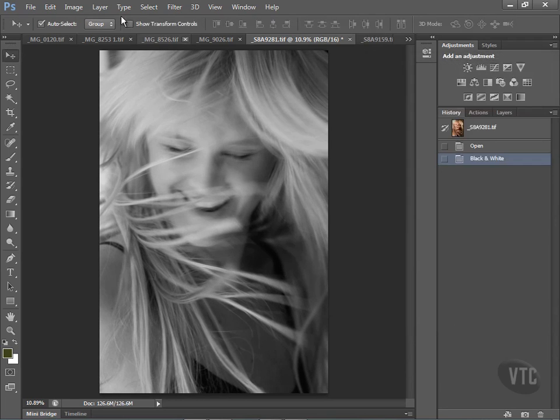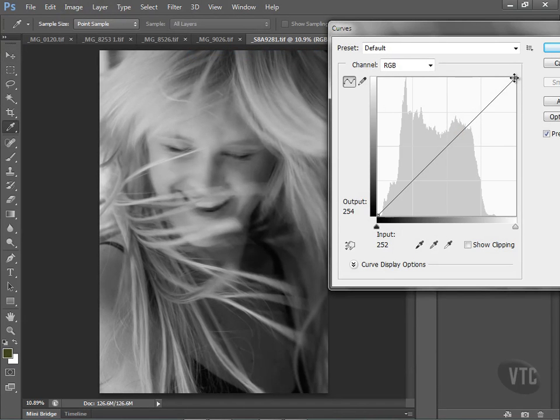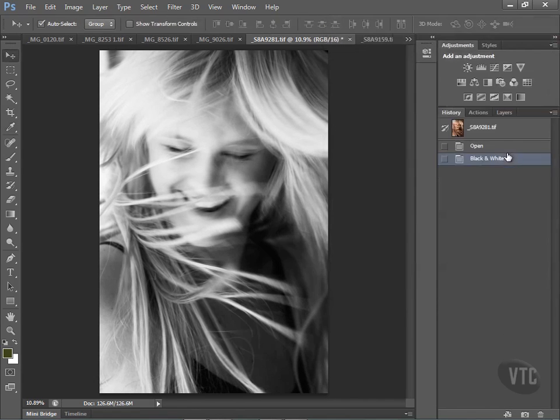Now what we have to do is come to Image, Adjustments, Curves, and play around with the Curves dialog box to bring some contrast in here. And rather than an S-curve, I like to just keep the blacks kind of flat and then just boost the upper end. Boost the bright spectrum. There you go. I like that. That conveys the emotion a lot better than that color one did. Because when you're looking at the color version, you're passing judgment on the color. This way, you're just looking at the raw emotion coming out of that image.